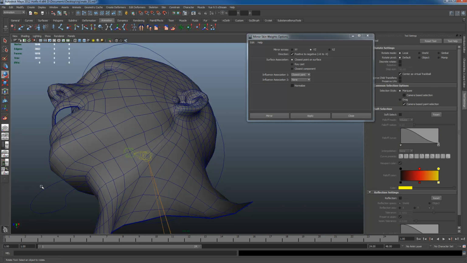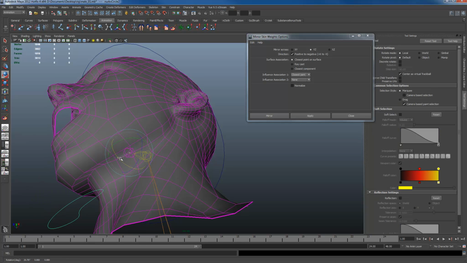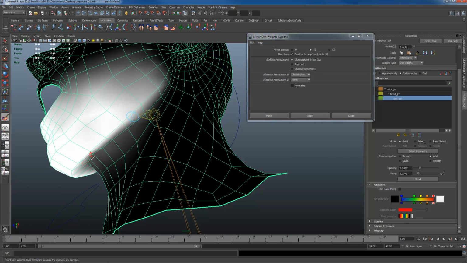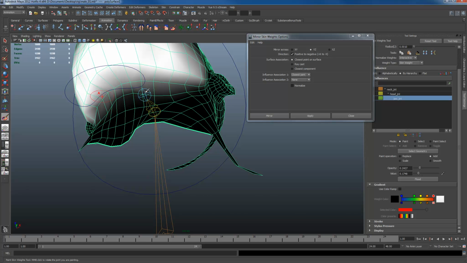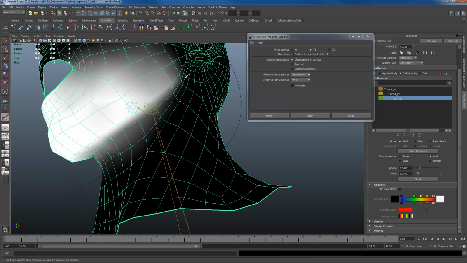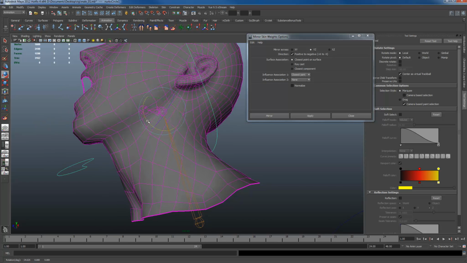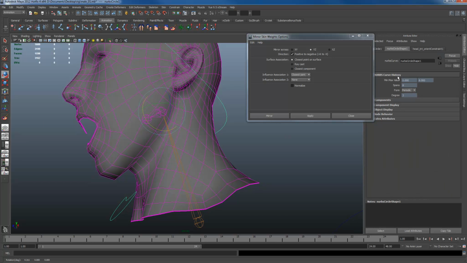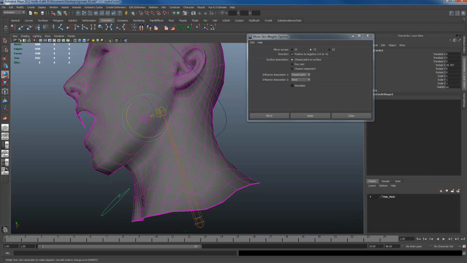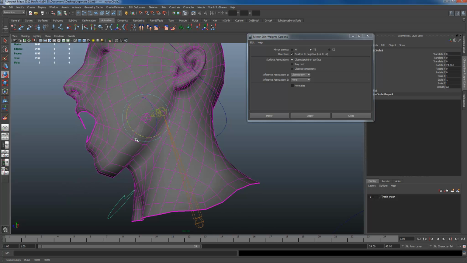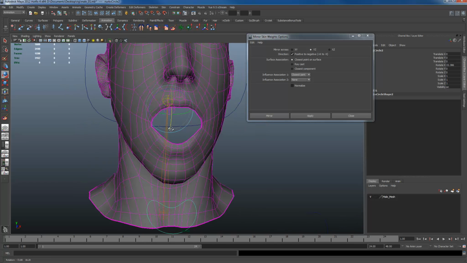That one, the jaw opens. Doesn't look so wrong in this area. Okay, good. Zero out everything again. Select that. Mirror skin. And there we go. Pretty easy.